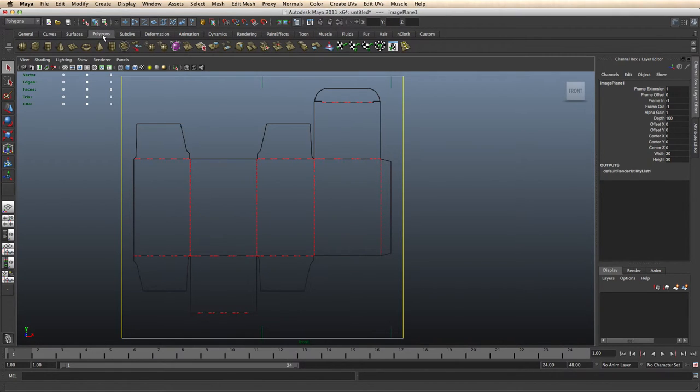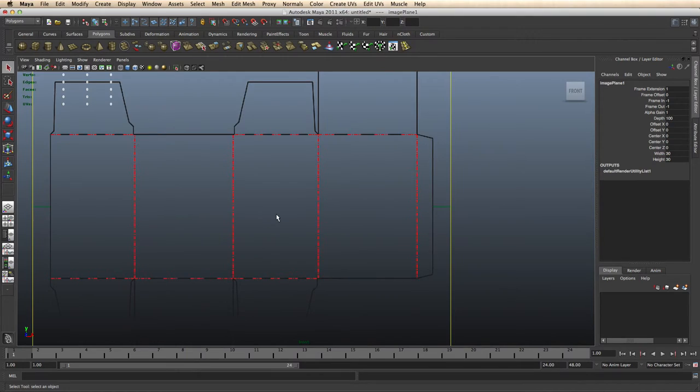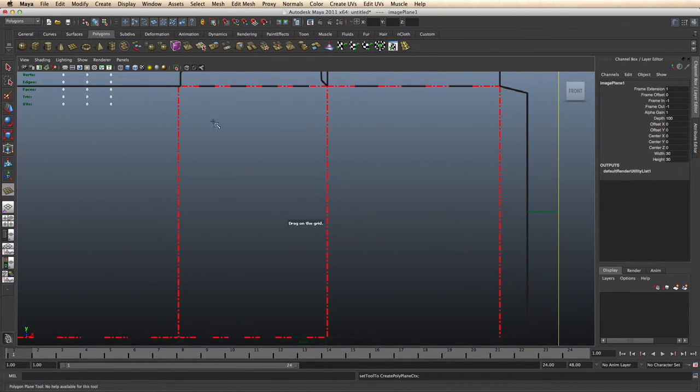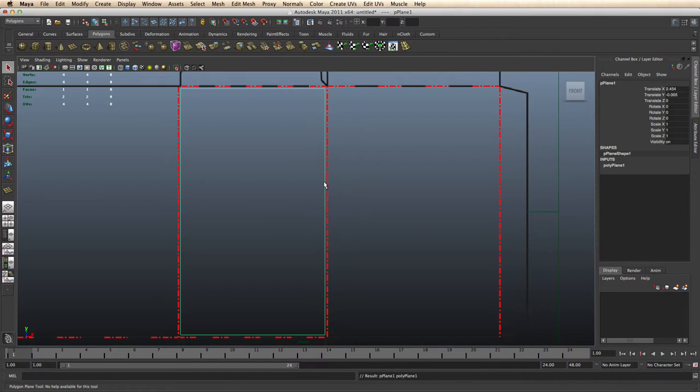Let's switch to the polygons and create a polygon plane. You can start in the corner here and drag out somewhere about there, giving us enough room to make some extrusions for extra fold lines.